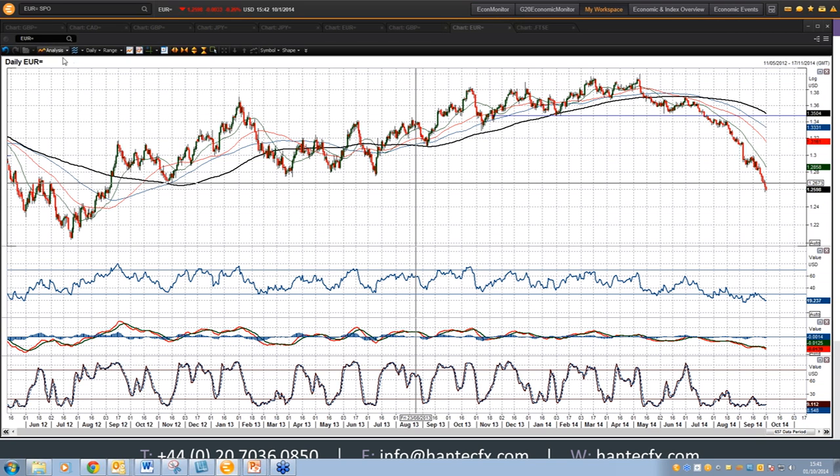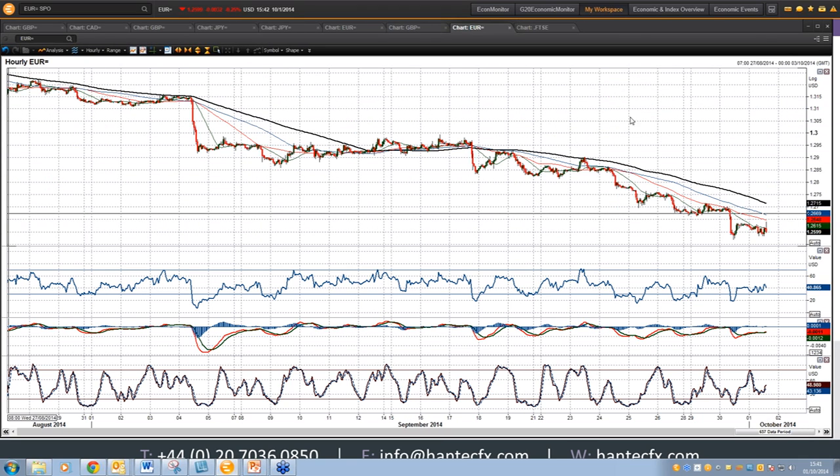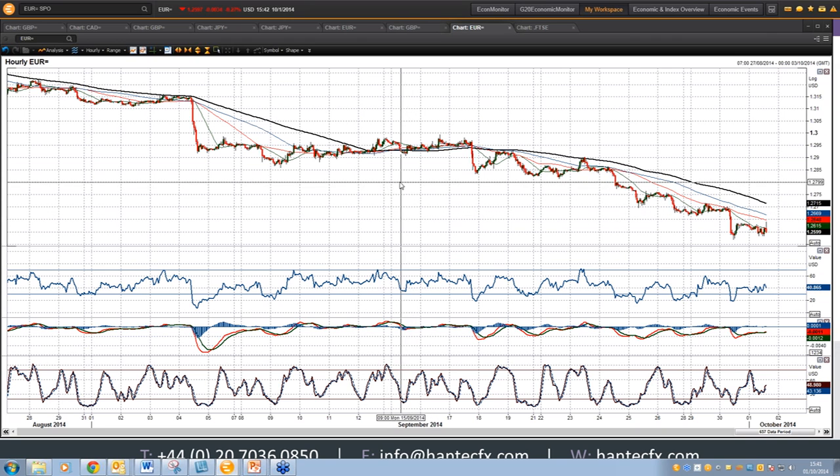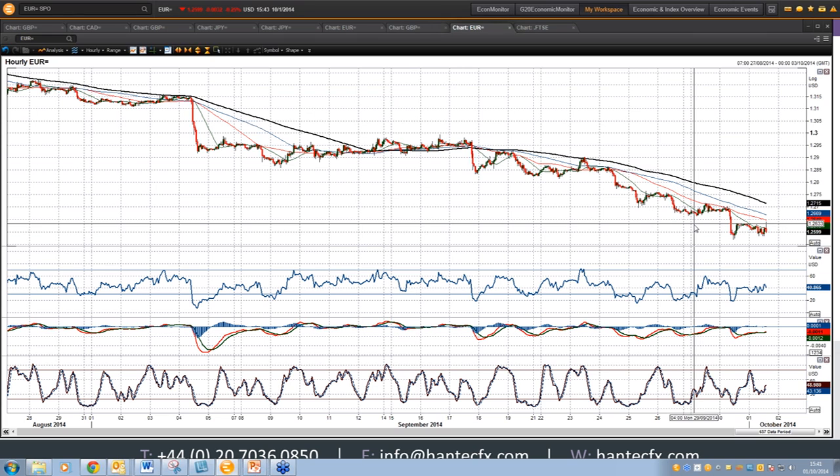Right, there you go. Okay, so on an hourly chart, euro just again, anyone who follows me through my morning reports will know that I continue every day to say about the fact that you get these sharp downside moves, then a consolidation, sharp downside move, consolidation, sharp down move, consolidation, and that's happened for weeks now. Any rebound you get is just a chance to sell on the euro dollar, because it looks like it's ready for further downside.